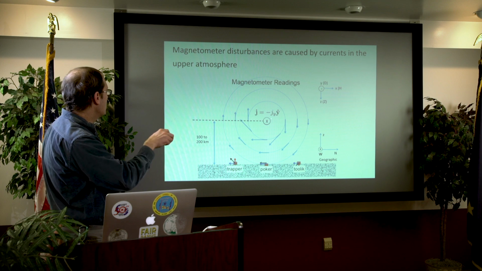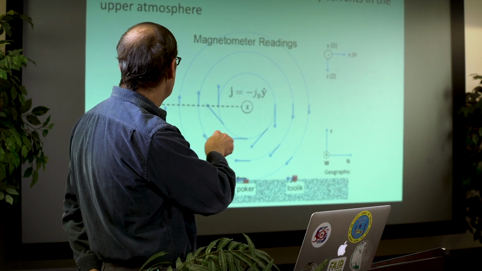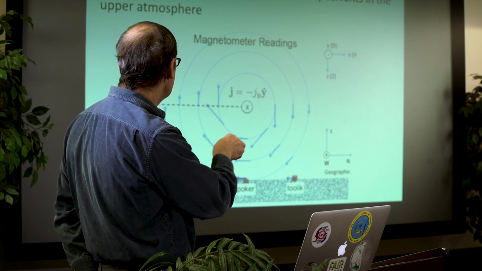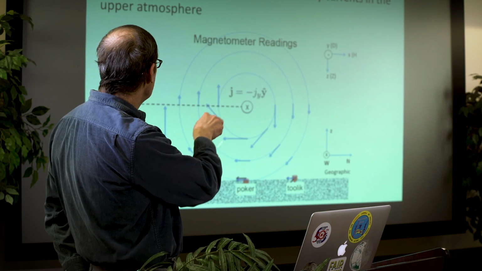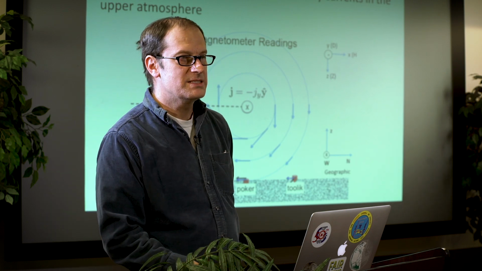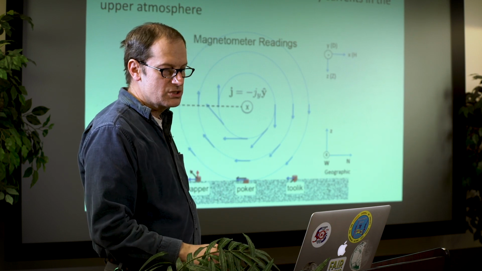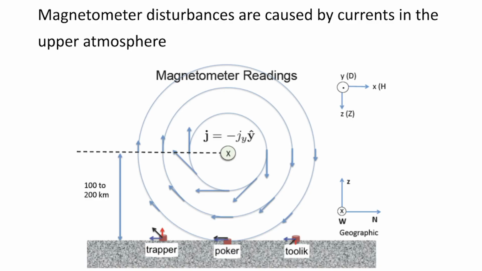So that's how we know it's about 100 kilometers up, because this is somewhat localized, and when you have a string of sensors like this, you can do that. And also remember I said the further away you get, the smaller the field would get, and as you move away from that center position, you can actually see the strength of the field, those perturbations, go down. And by doing that, we can figure this current flow is about 100 to 200 kilometers altitude, 60 to 120 miles up. And it's typically associated with where the aurora is.